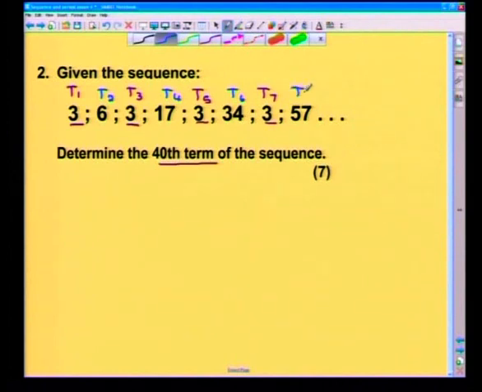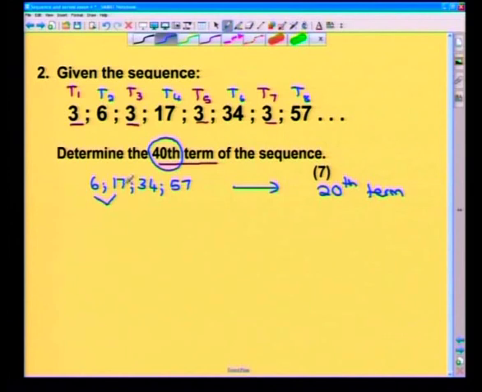Now, this is a lovely problem-solving kind of question. So what I'm going to do is I'm going to take just the ones I'm going to work with, which are the even ones, and I'm going to say to myself, in actual fact, the 40th term of this sequence is the 20th term of this other sequence, because we know in between these are all these 3s that they're putting in. Right, so let's look. If I look at the first difference, from 6 to 17 is 11. From here to here is 17. From here to here is 23. If we take the next difference, that's 6 and that's 6. So you can see our second difference is constant.